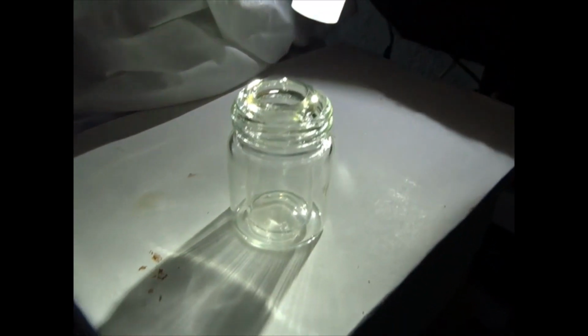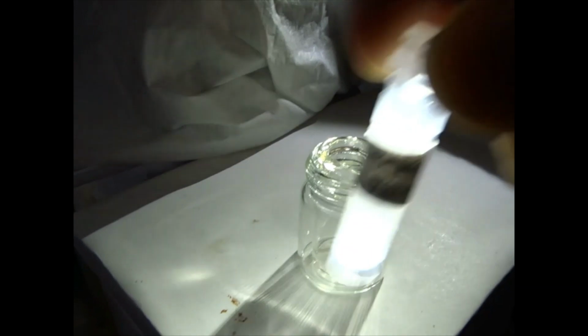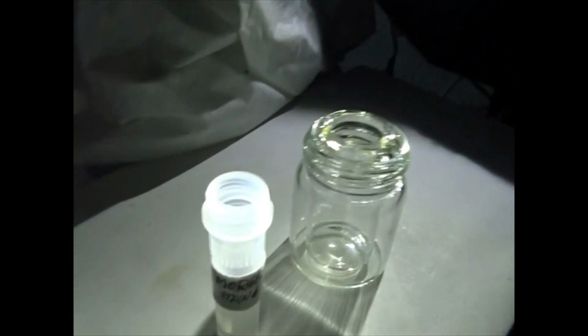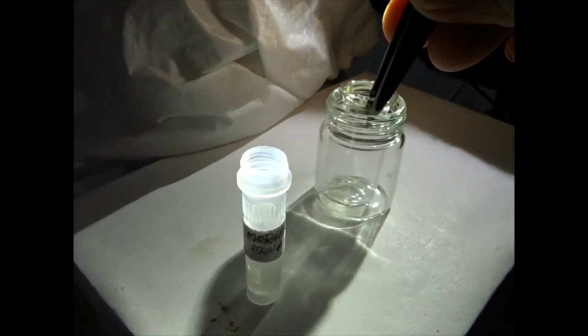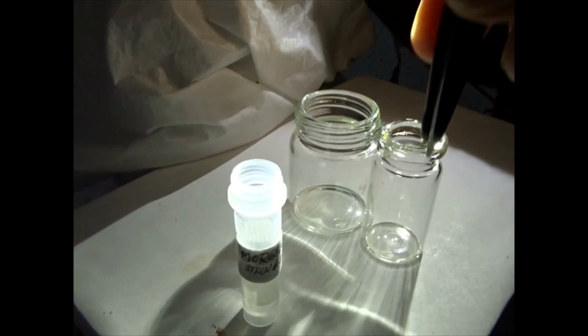So this is the little bottle with Morgellon on it, with some liquid in it. I've put some in there already. And this is a smaller bottle. Won't be able to get out now. I tried it first with the other clip. And that's another bottle here.